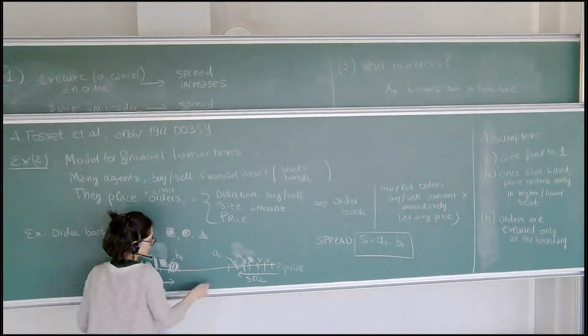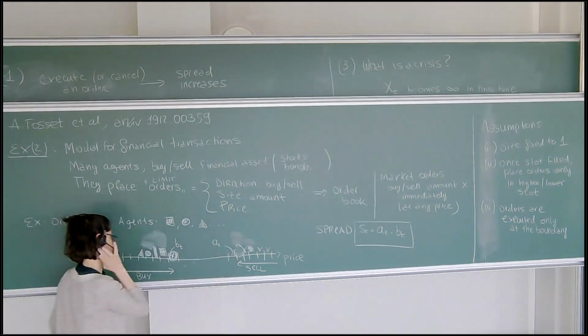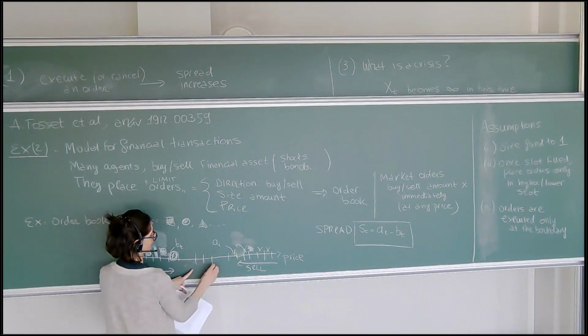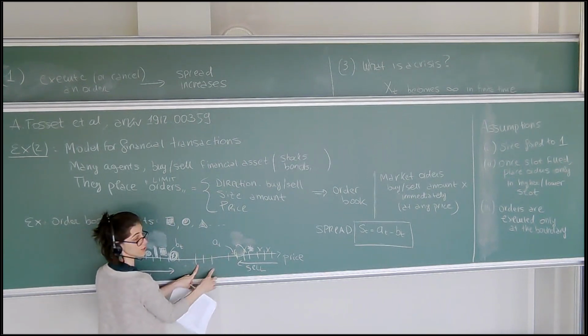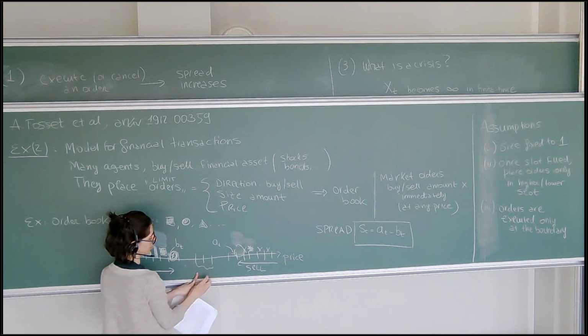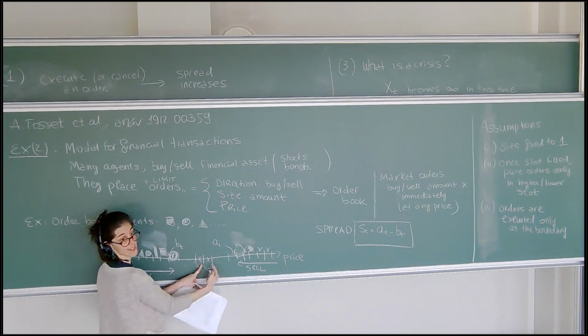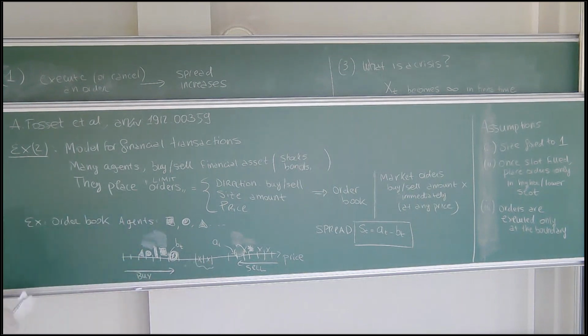Yes, so you're asking why I don't put 1. Yes, okay, so that depends on whether, since they cannot overlap, I execute the order. If I have a guy in here that wants to buy and the guy in here wants to sell, then they match. I consider it in this way.